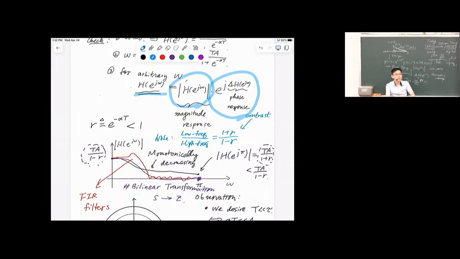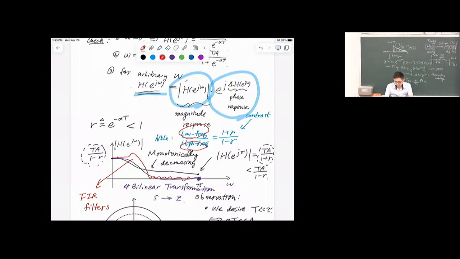It makes sense when we design a filter. When we design a filter, we want it to perform low-pass filtering. So we want to preserve low frequency while rejecting high frequency. Therefore, this contrast tells us the ratio. We want it to be high. Relative to the low frequency part, we want the high frequency to be as small as possible. So we want to increase the contrast: low frequency high and high frequency low.